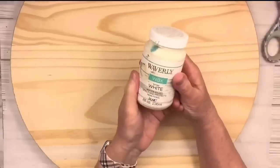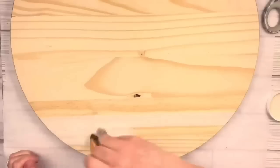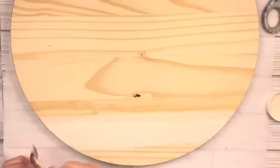And with the Waverly white wax, you can do it just like you do the regular antique wax. And that is you put it on, you can either leave it or you can wipe off the excess. I chose to wipe off the excess so it kind of gives it more of a whitewash type of look, but it's really pretty. You can still see the wood grain through it, so I really like that.